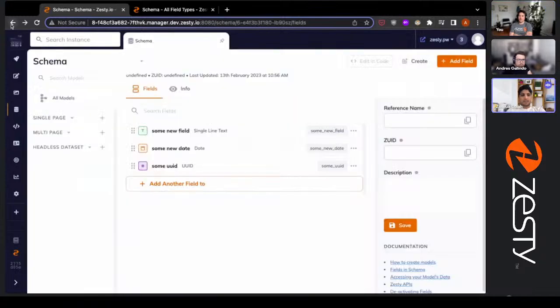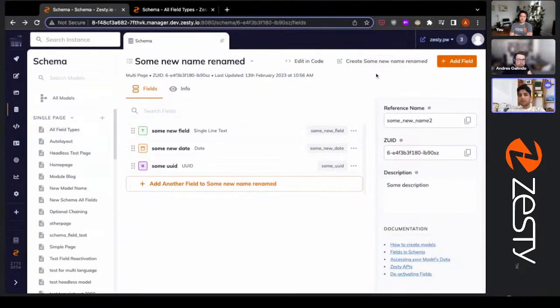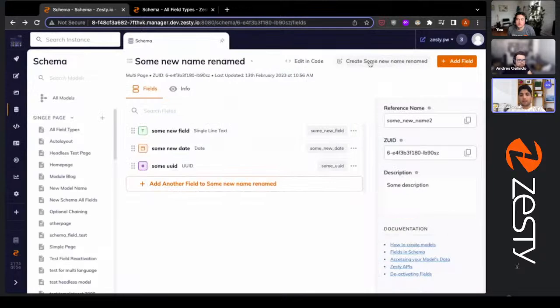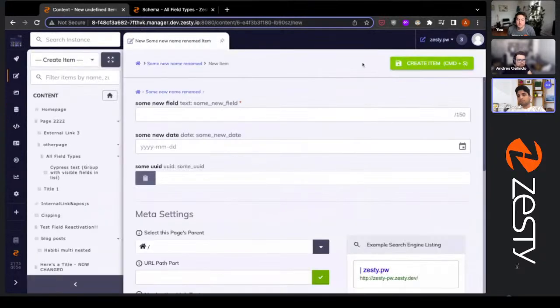Then go ahead and hit. That's also another accelerator where we learned that people want to quickly jump to different apps that are connected to this model. Let's say you want to jump to the code file for this particular model in code, you can now quickly do that, and you can even create a new content item quickly from Schema itself. So if you want to create a content item, you just go ahead and say for this model, I want to create an item using this model per se, and you can go ahead and do so.